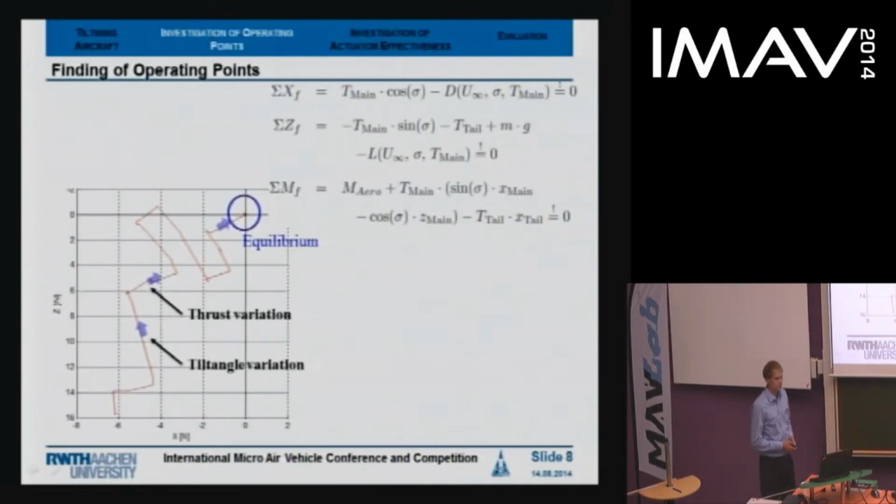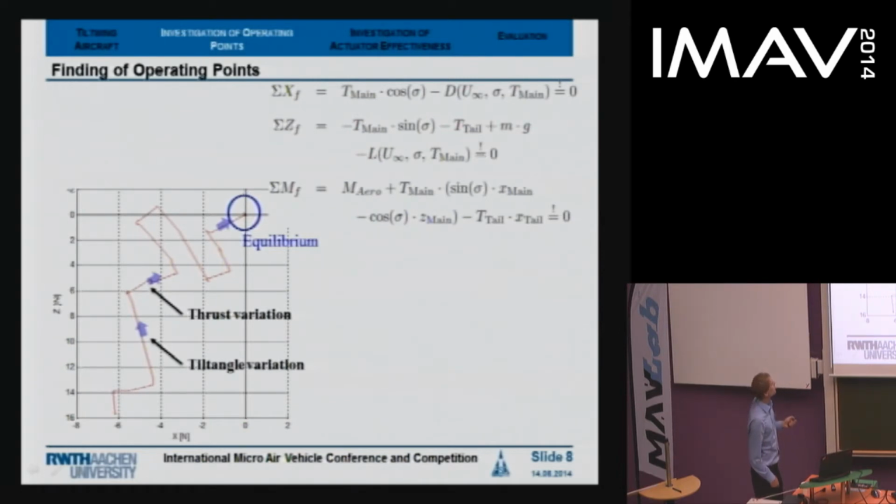The operating points are investigated in horizontal velocities in steps of 1 meter per second. And they are reached by manual variation of the three actuators: tilt angle, thrust, and the elevator or tail rotor deflection. For a stationary flight state, we need to have the equations of longitudinal motion in equilibrium. This means the x force, z force, and m moment have to be 0. But we are only investigating longitudinal motion, as we assume the lateral motion is in a constant equilibrium due to the symmetry of the MAV. The weighing scale itself is calibrated without the MAV mounted on the weighing scale.